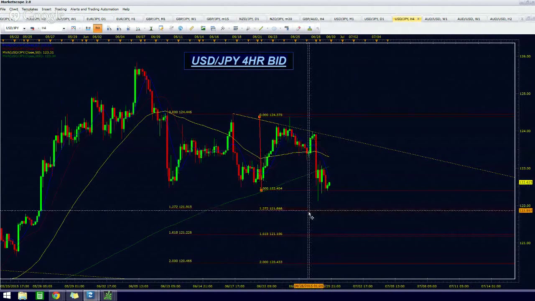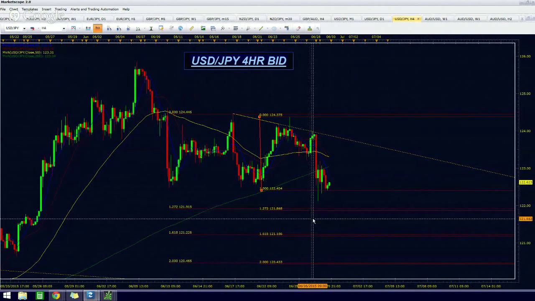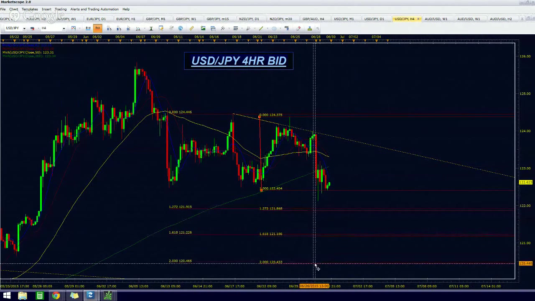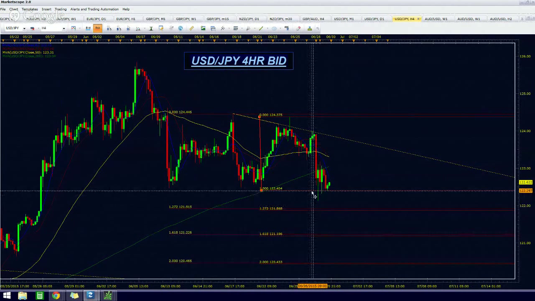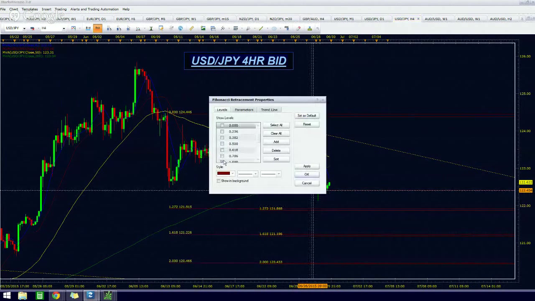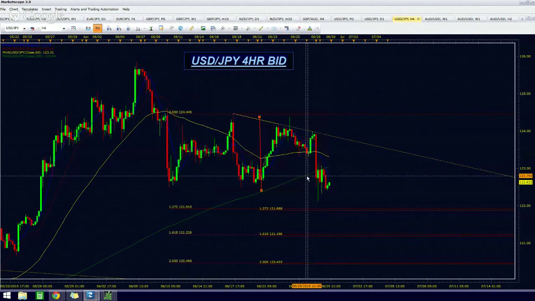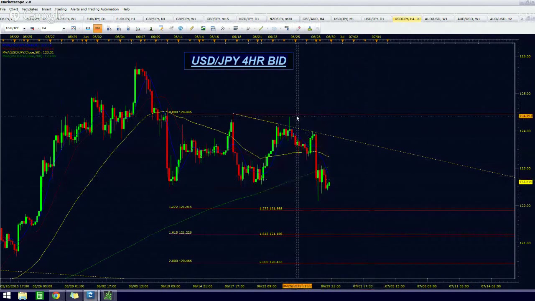We do have a convergence here with the 1272. So this will be a good buy area, as well as these two following levels where we have convergences. We have more than one Fibonacci level converging in the same price area, giving us a possible support there. So this could be a possible Forex chart of the day moving forward this week, unless it invalidates our C here and makes a higher high.